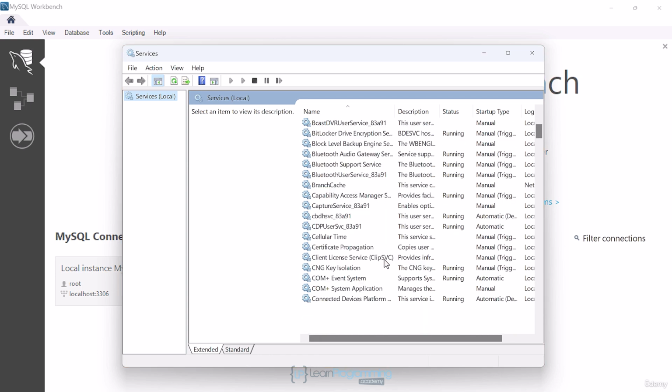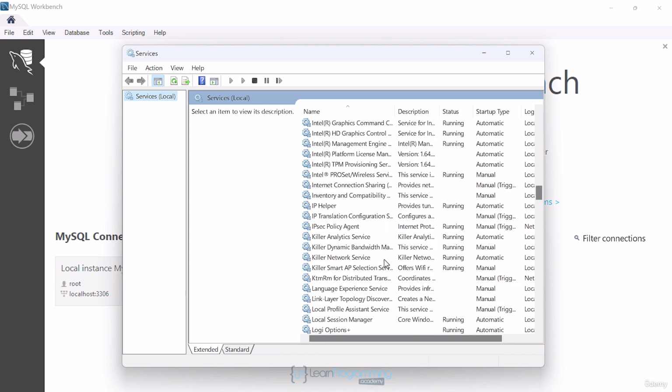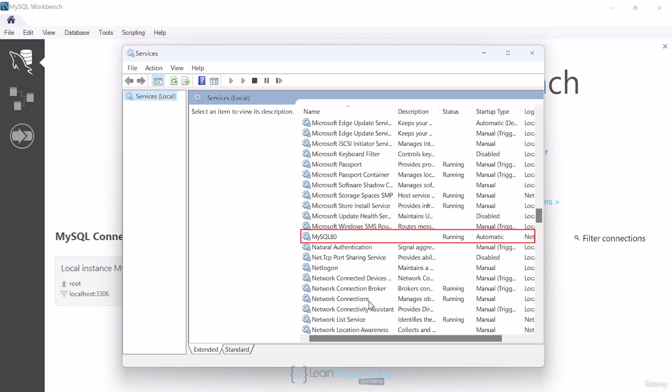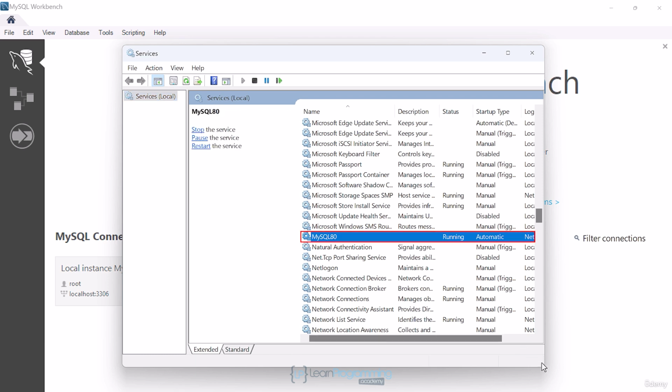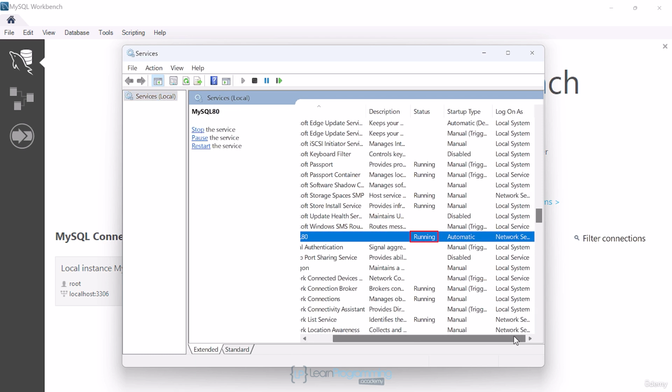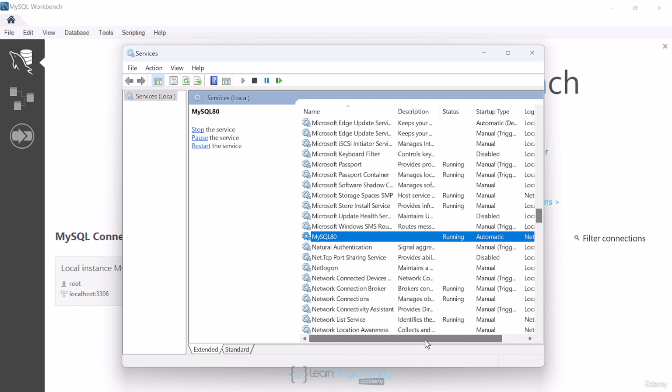And once you've done that, you want to scroll on down here until we get to MySQL. The services usually appear in alphabetical order, and the name we're looking for is the one we used when configuring the service. We didn't change the default, so for me, it's called MySQL 80 because I installed version 8.0. Your name might be slightly different, but you should be able to find your MySQL service in the list. And there's MySQL 80. You can see in this case, it's actually running and the startup type is set to automatic. That's a good sign. The fact that it's running tells us that the MySQL service has been successfully installed and is actually running.